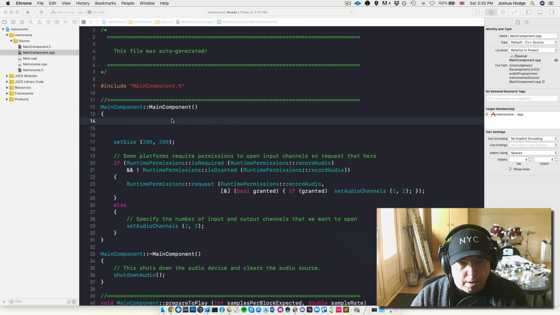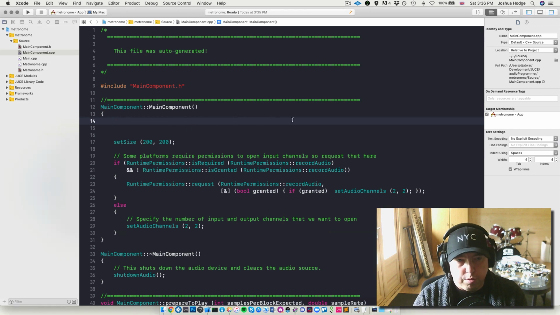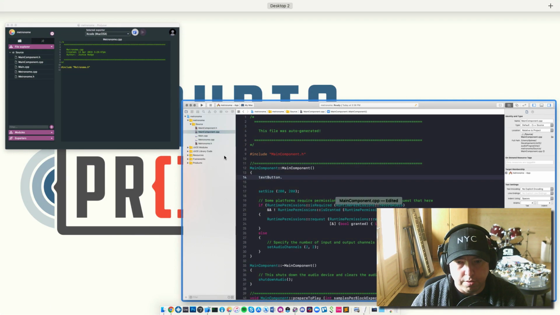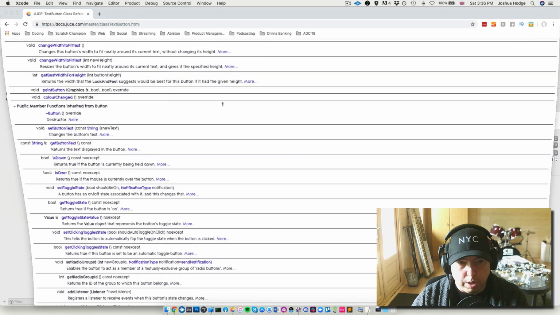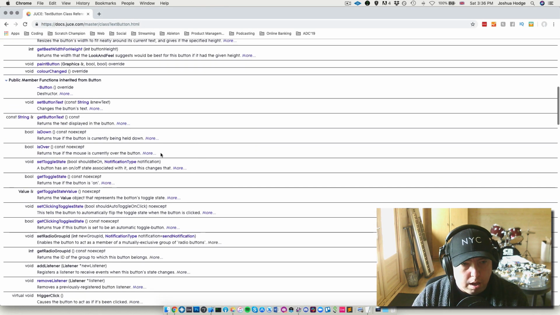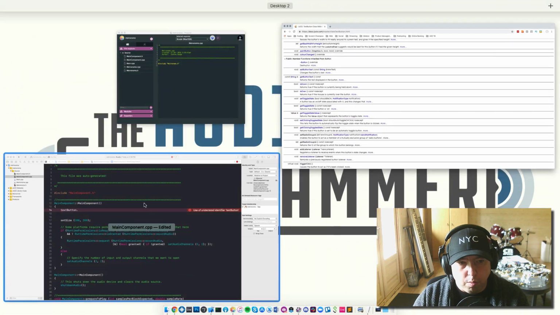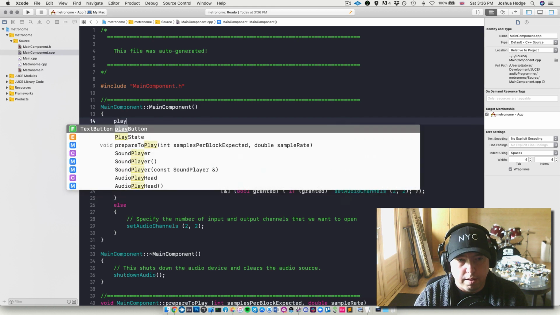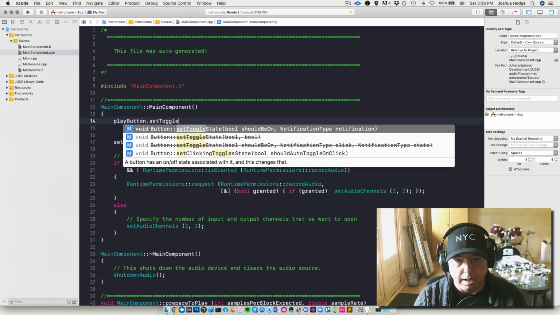Okay, so first thing that we're going to do is we're going to say text button dot, so let's see here. We've got set toggle state. So we could do play button set toggle state.